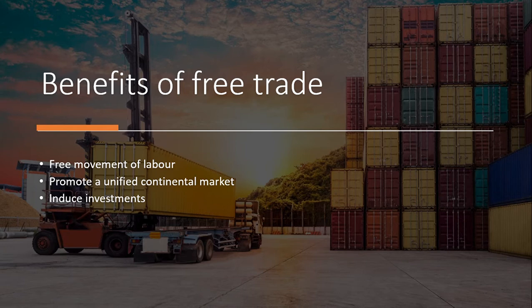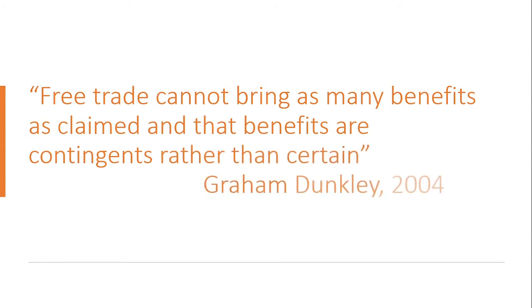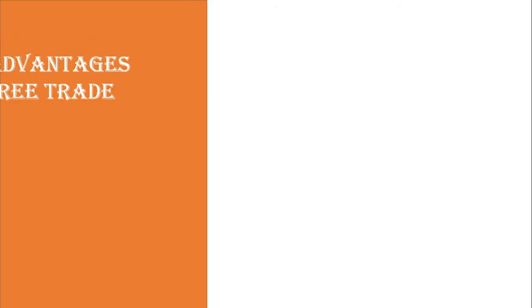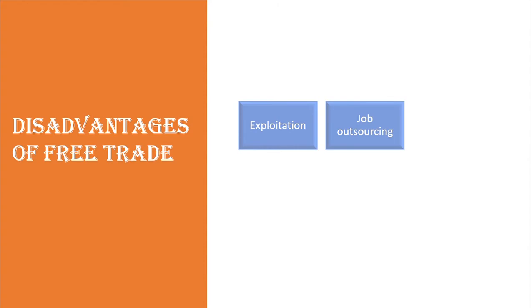However, it has also helped developed countries economically bully poor countries. This is because, in a game of no rules, as all barriers are removed, benefits are not guaranteed. Indeed, I side with Graham Dunkley that free trade cannot bring as many benefits as claimed and that benefits are contingent rather than certain. Some disadvantages of free trade include exploitation, job outsourcing, environmental degradation, poor working conditions, and dumping. Let us dive deeper into this game of no rules.